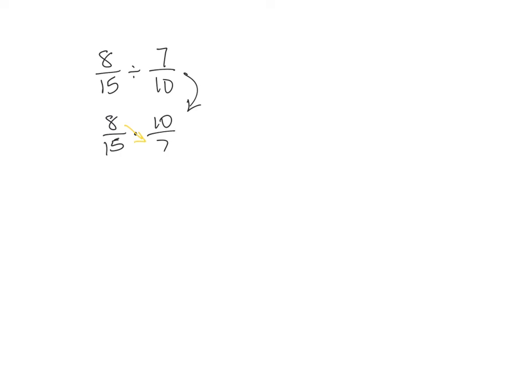Then again, look at the diagonals. Eight and seven can't do anything there. On the last one we were able to do both diagonals; it doesn't mean you have to. But right there, ten and fifteen—I can divide by five and I get two and three. So the ten becomes a two and the fifteen becomes a three. Multiply across: eight times two is sixteen, three times seven is twenty-one.